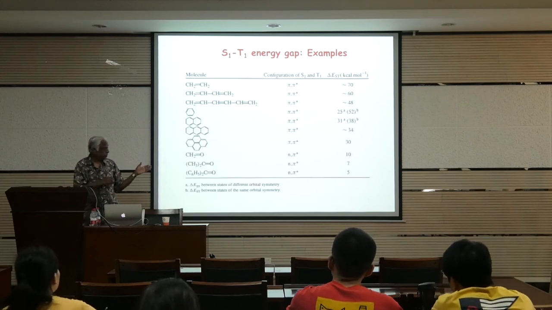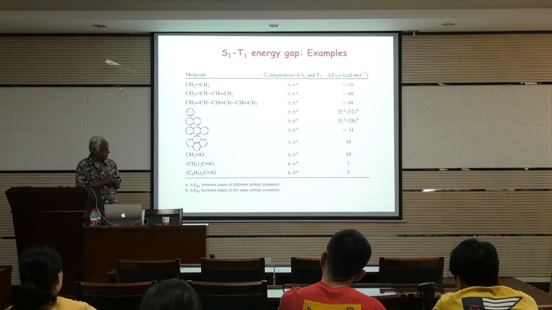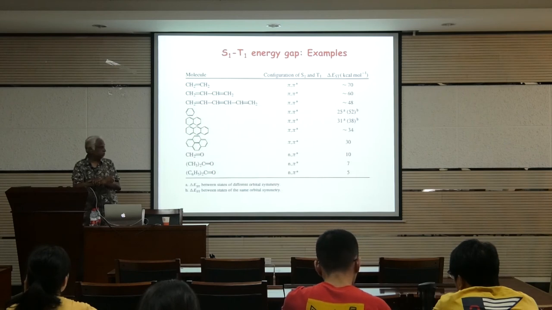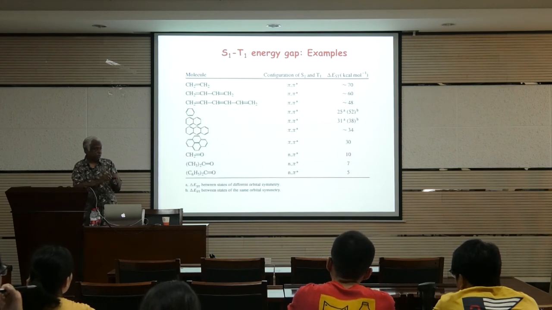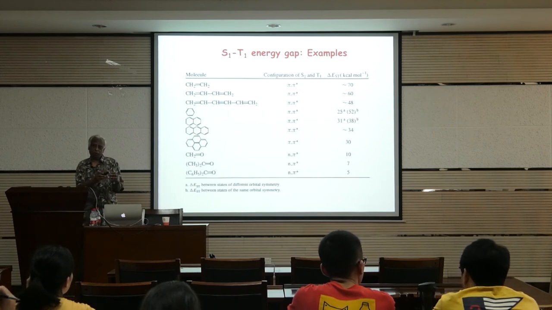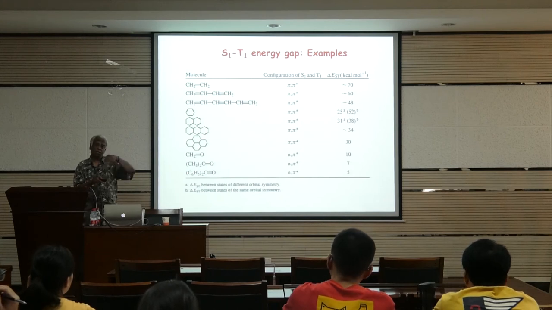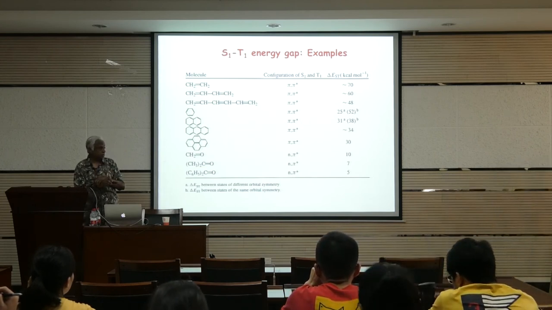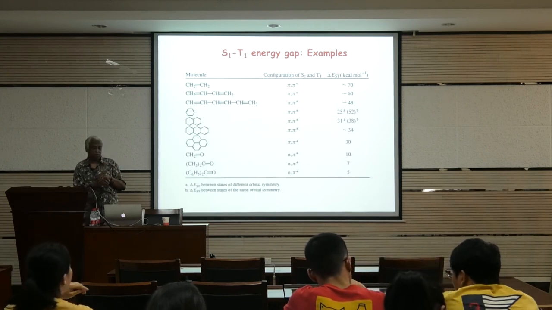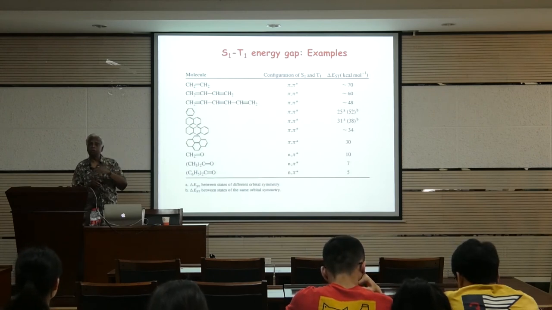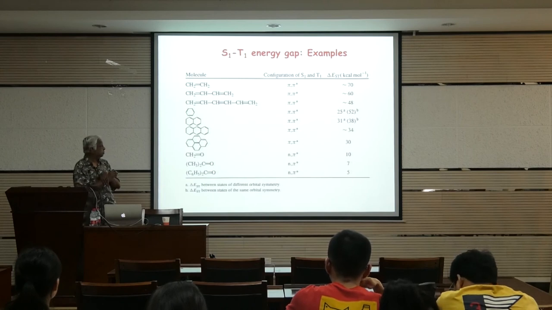The highest is just pi to pi star. Okay, so if you look at the table, these are n to pi star states. N and pi star are perpendicular. So the gap is smaller, because the overlap is very small, so to begin with itself, the repulsion is much less. And here, in the pi to pi star state, they are in the same space, but the only difference is, you confine it to a smaller space, the repulsion gets larger. So in the singlet state, in these cases, the energy will go up. But in the case of anthracene, even in the singlet state, the repulsion will be a bit lesser, because one electron can stay here, another one can stay here. Because of this, in the singlet state itself, the repulsion is going to be lesser than normal.